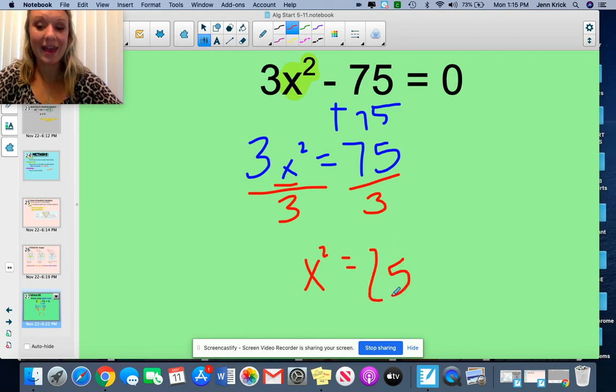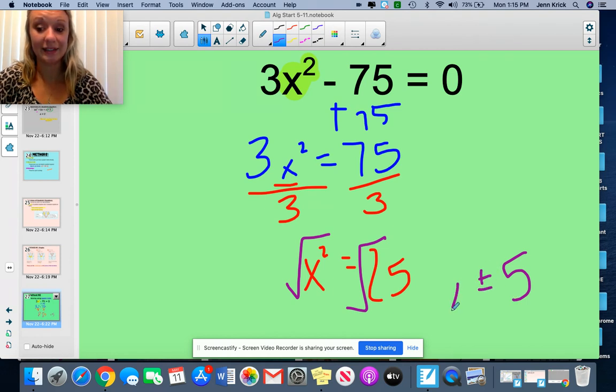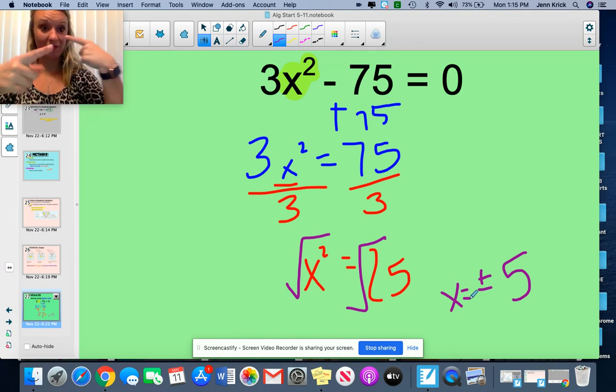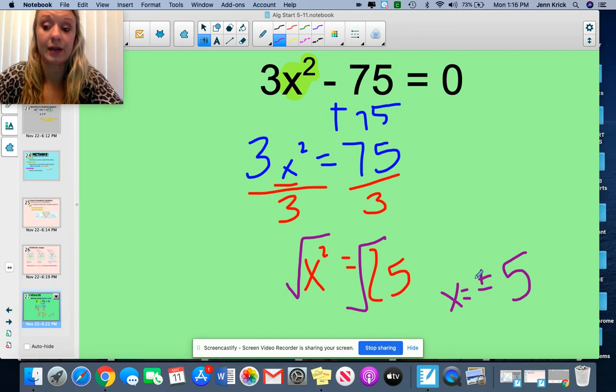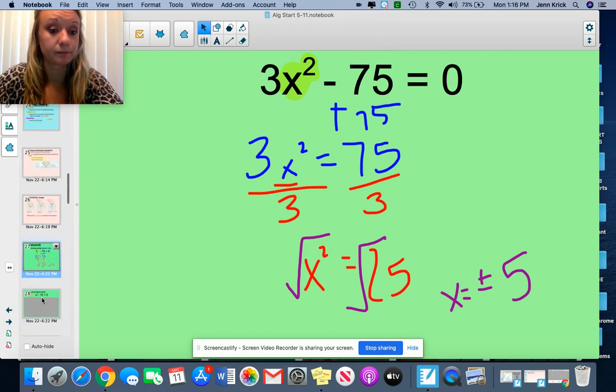25. And then the last step to get x by itself, if you see a number squared, the inverse operation is to take the square root. And the square root of 25 is 5, but remember, it's plus minus 5 because if you do positive 5 times positive 5, that gives you 25, or negative 5 times negative 5 also equals 25. So when you do the square root method, you'll get plus minus and then whatever that square root is. Let me show you another example.